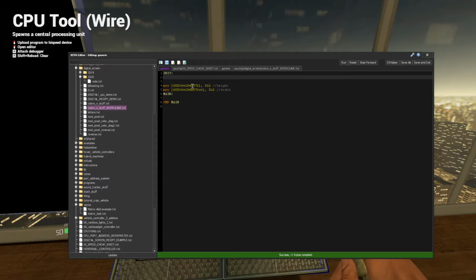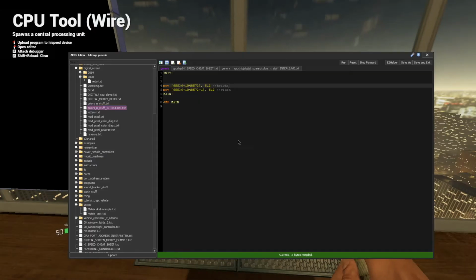Now, I mentioned the resolution thing earlier. It goes up to a resolution of 512 by 512, and that's pretty good for what this is, being an emulation of a screen in a game using a fake programming language. However, that is quite a lot for a poor little CPU to handle.